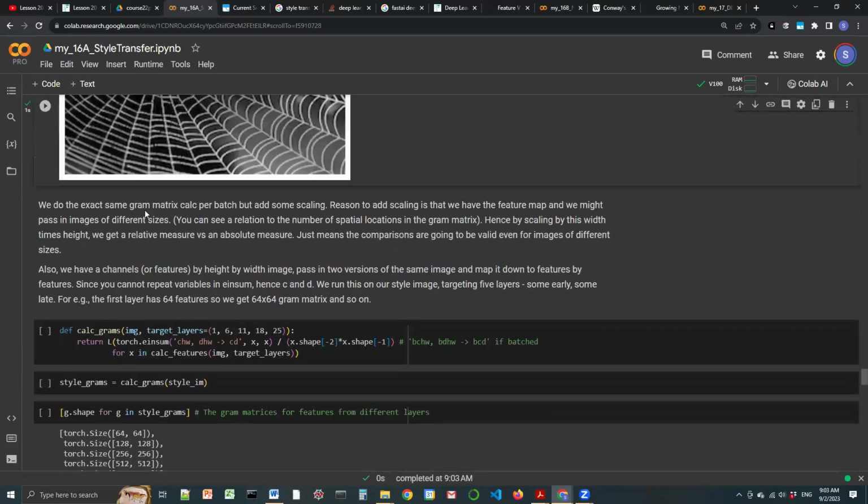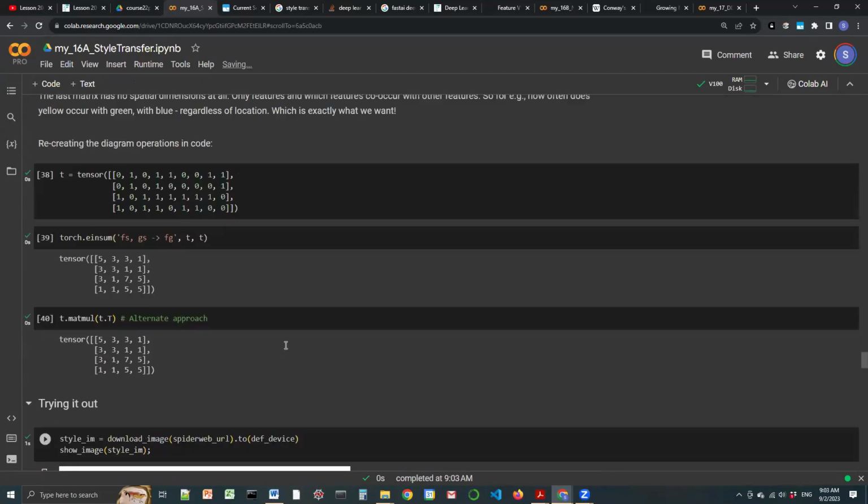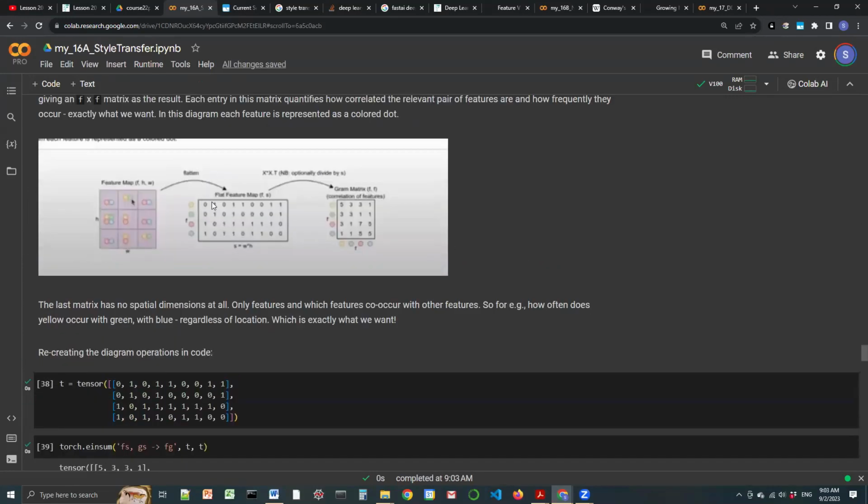and then we do the exact same gram matrix calculation, right? And we do this division in order to scale and keep the gram matrix scale in context. And by scale is meant, remember, even when we did this simple thing, depending on how often things co-occurred, like for example yellow with yellow, there were 3 and 5. So there, when we flattened it, we got 5 instances. Now you can see that in a 256 by 256 image, if this feature were to apply a large number of times, if it had happened in every single pixel, it'd be 256 squared. So we want it all normalized.